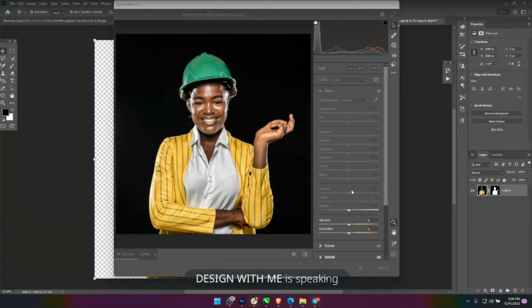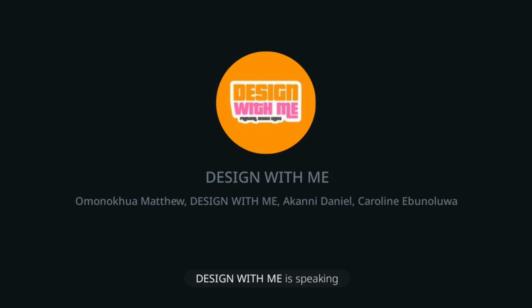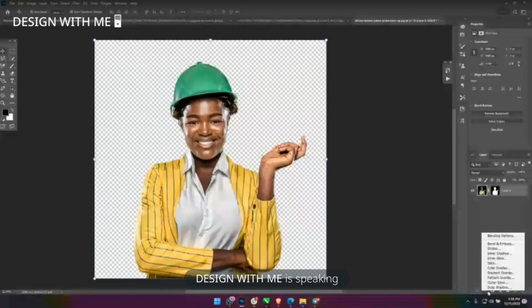Okay, let's just do it like this. I think this is fine. So let her be shining, so that since she will be shining, our design will shine by all means. So let's change that green element to blue. Since our color is blue, there's no green in our design, so I don't want that green to create a contrast. So you go to hue and saturation.